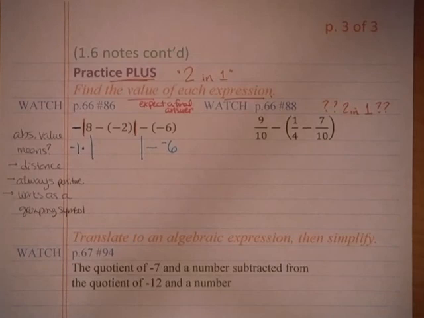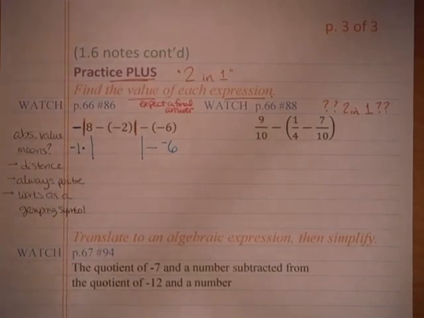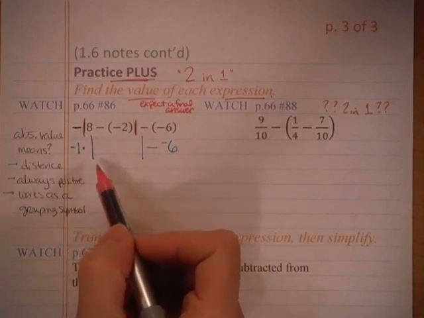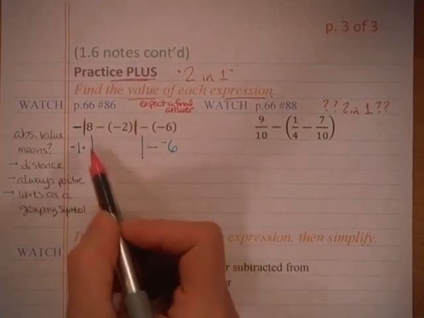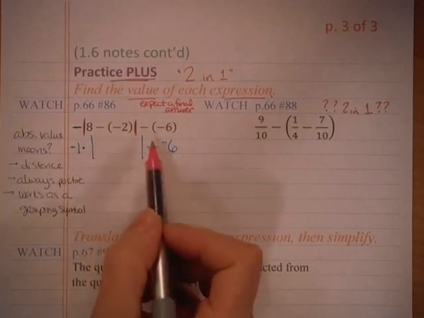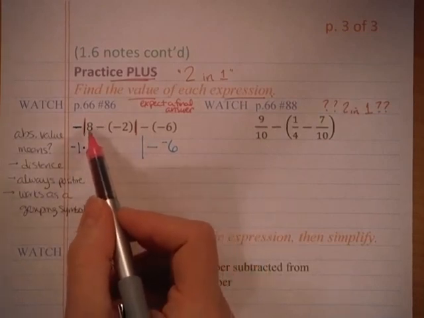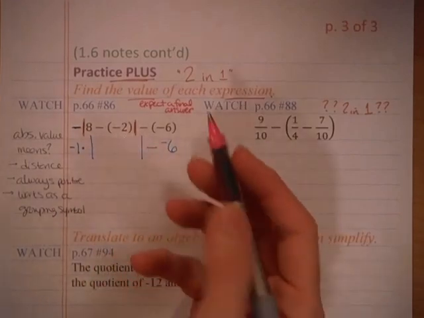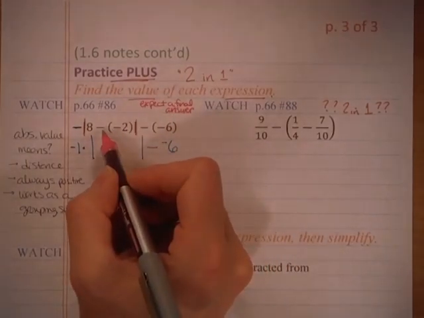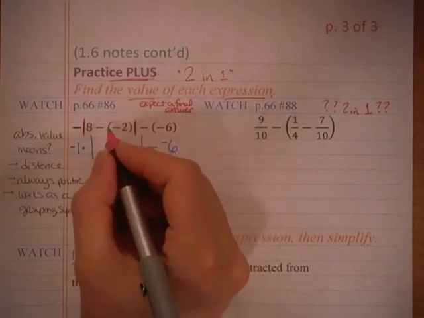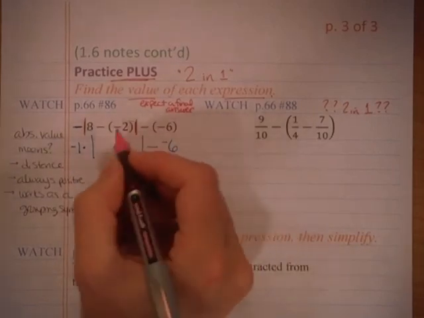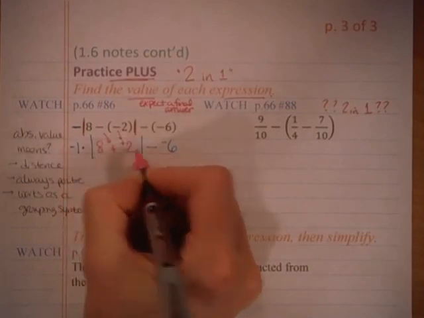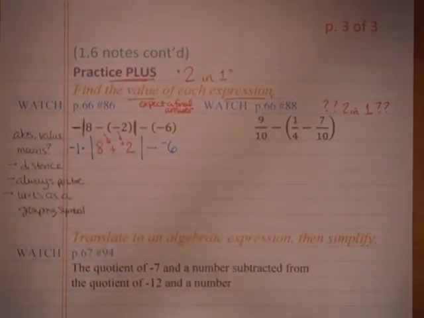Okay, so as a grouping symbol there in those absolute value bars, they kind of look like rulers. That's the way I remember that we need to come up with a positive distance back to 0. We've got an 8 minus a negative 2. So in that case, I'm going to add the positive here. So this is going to become adding a positive 2. Okay, so I add the opposite. That's my first step here.